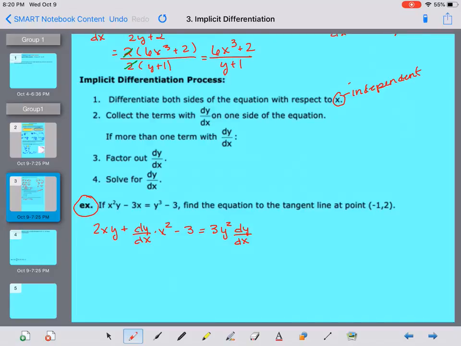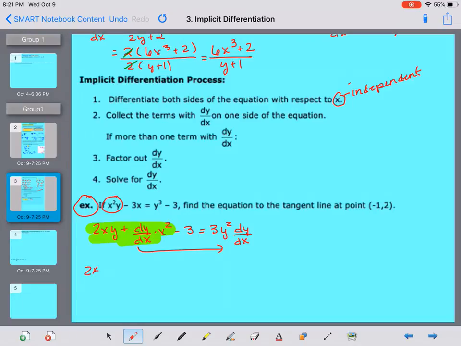Okay, so if you did the derivative right, this is the equation for that derivative. Again, for that term right there, I used product rule, and that's what's right here. That's the result of the product rule. And then, of course, the rest of the equation right there. This has a dy dx on both sides, so I'm just going to move it over. I'm going to move this one over to that side.